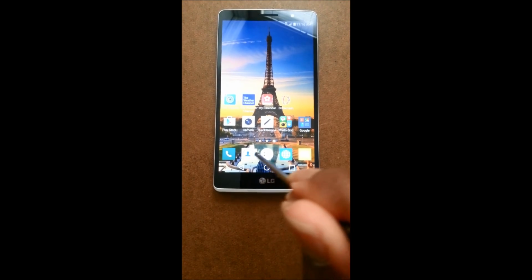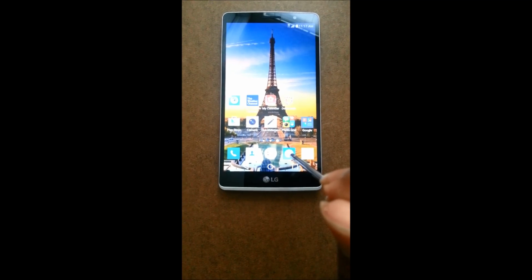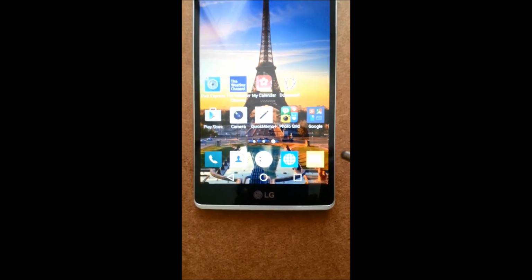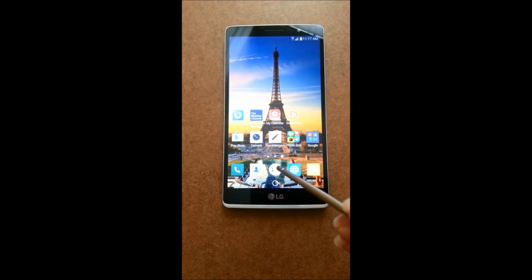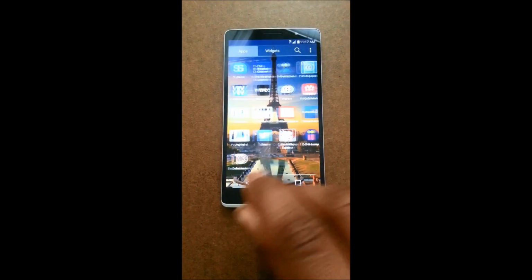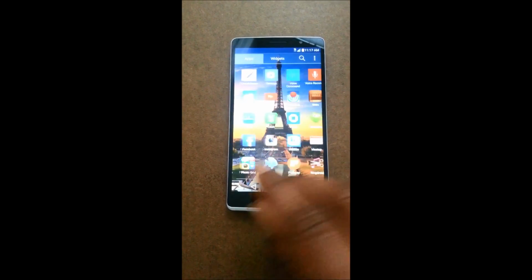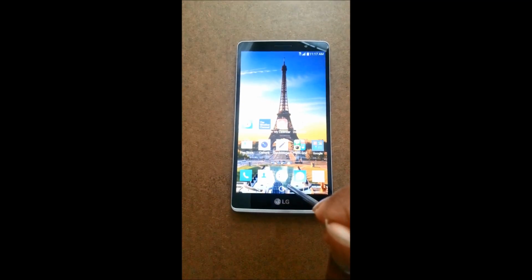Your keys that automatically come up here are the phone contacts, your app menu button, your browser, and it just got really bright in here, so it may be a little bit hard to see. And that's your messaging, your text messaging icon. So if you tap here, it'll open up all of your apps in one screen, and there's no stop, so it'll just keep scrolling over and over again. This circle button is your home button.